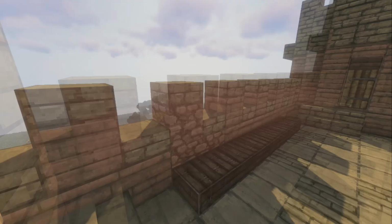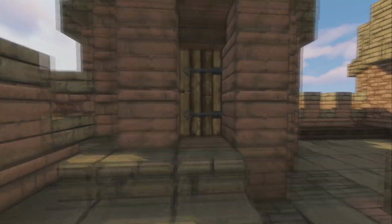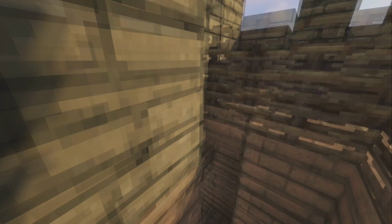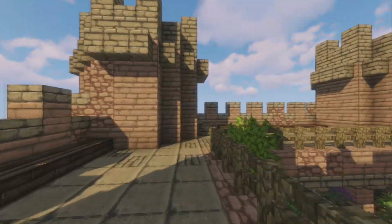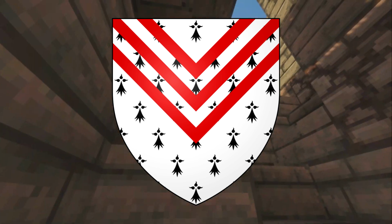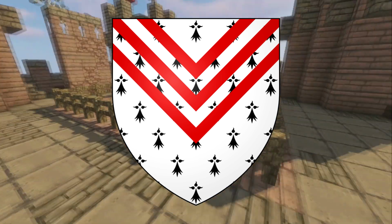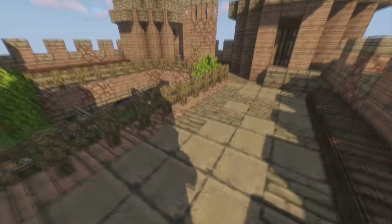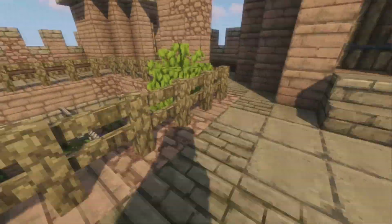Fall asleep. Oh, no. Yeah, so here we are at the very top, just looking in every little tower. You can see we haven't talked about the sigil. That reminds me, the sigil of House Rosby is on screen right now. It has some chevrons on it, but it's better if you see it on screen. They have the Rosby colors on one flag and then the King's Landing colors on the other tower as well, as you might have noticed.